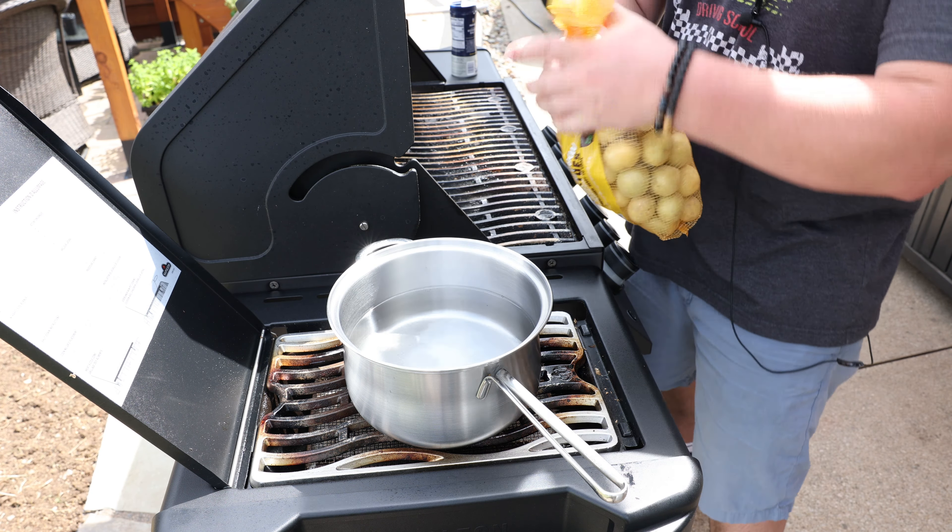Let's get this grill fired up. I'm only going to turn on two of the burners — this will be our hot zone, and this will be our indirect zone over here, where the tri-tip is going to go. Get the lid down, let it start to preheat. Now here are the potatoes — there are a lot of different ways you could do this. You could do them right on the grill grates if you wanted, but I like doing them on skewers. Load these up and leave some room between them to let the heat circulate.